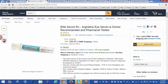I went to China and got the cheapest products I could get, and 6 months later found out our customers just weren't returning because they were all breaking out. And they had fantastic looking products, but a lot of times you got to sacrifice the look and feel and maybe the packaging and go for a higher end product. So in the process, we learned to triple our price point as far as our product cost, but just what was inside. It's like making food, whether it's a pizza or a soup or chili, whatever it is. It's really what's inside and how you do it in comparison to how it looks, and that couldn't be more true in skincare.